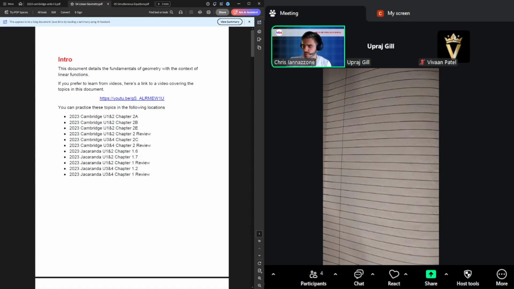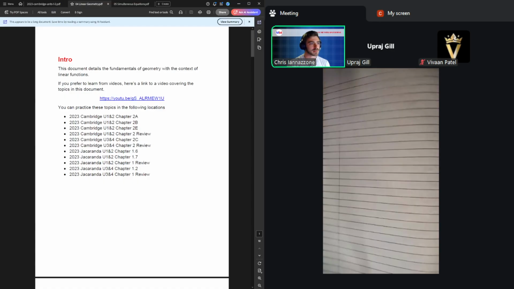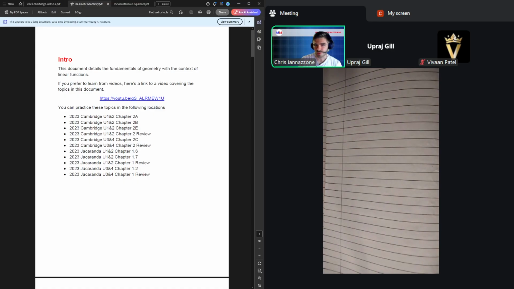I feel like you can pin multiple as well if you right click one of the windows. So it might be good to have probably both the handwritten bit and the screen share up, or maybe just the screen share up. But okay, so the agenda for today is to go through some of the linear stuff.